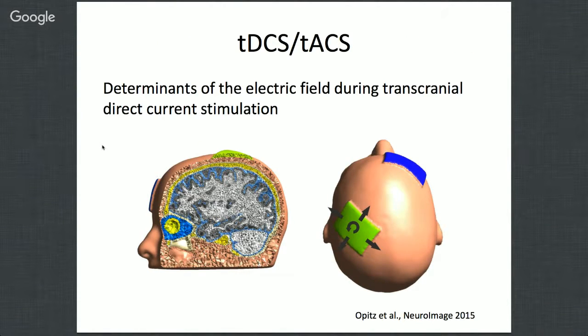Then quickly a bit on tDCS, we already saw this model there. With TMS and tDCS, there are some slight differences in model accuracy. For TMS, the magnetic field passes the skull more or less unhindered, and exact skull modeling is not important. It's really only about the cerebrospinal fluid and gray matter. For tDCS, it's a bit more tricky, and a lot more factors play a role, so we need more precise models.